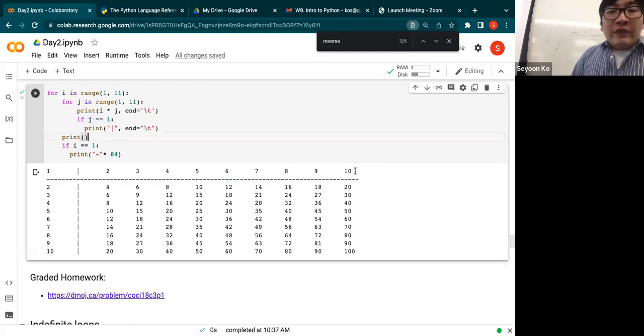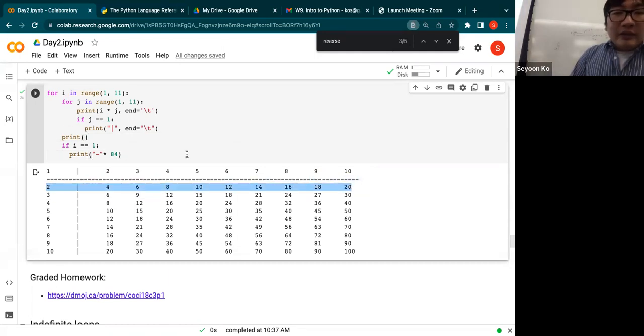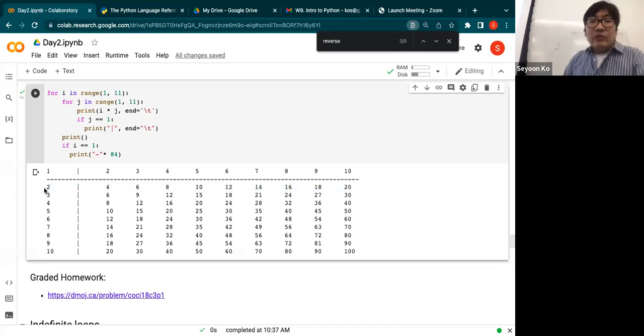And we check after printing a new line if the outer variable is 1 or not. And if it is 1, we print this out in a new line and move on to the next i, which is 2. And then with i equals 2, we run j equals 1, j equals 2, 3, 4, 5, 6, 7, 8. That is how this thing works.